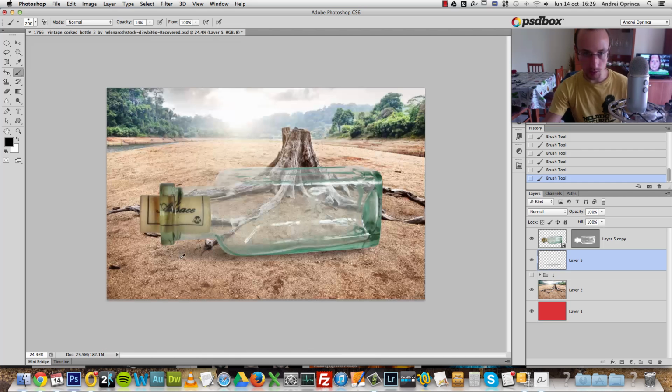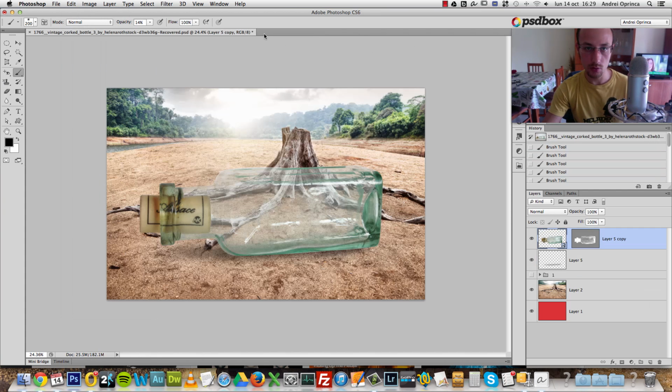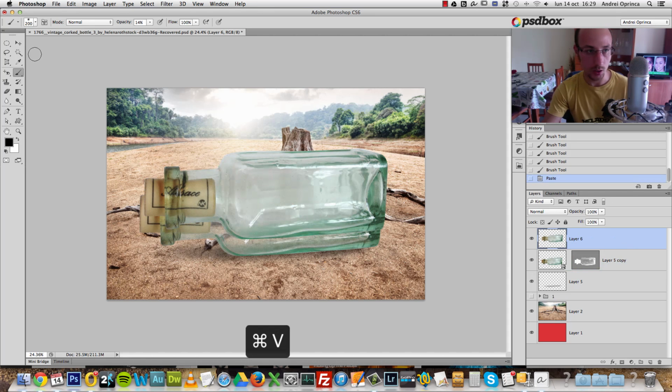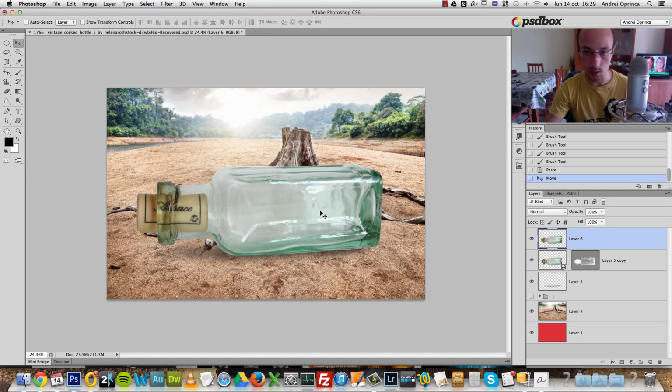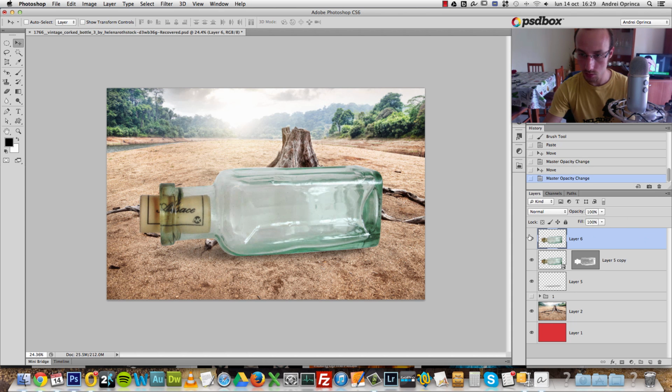And if you want to make it even better, what you can do, I should have done that before. What I'll do is open this smart object, select the entire canvas, and go to Edit, Copy Merged. Before you do all this masking stuff, you can duplicate the layer, because what I want to do is paste it on top of it and use blend mode. And you'll see that it will look a bit better. I want to perfectly match the position. I don't know if it's right on top.